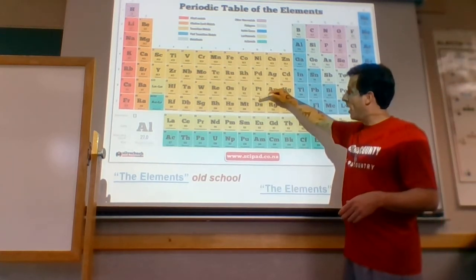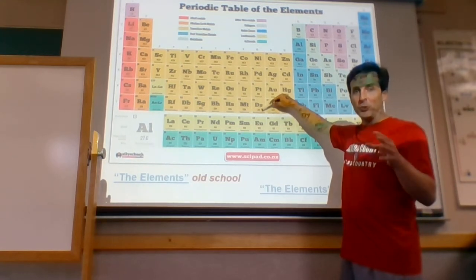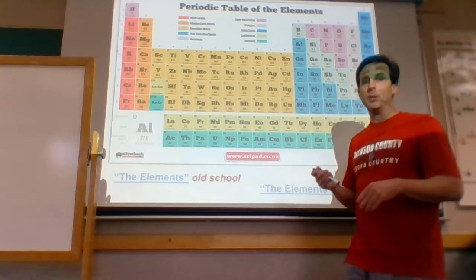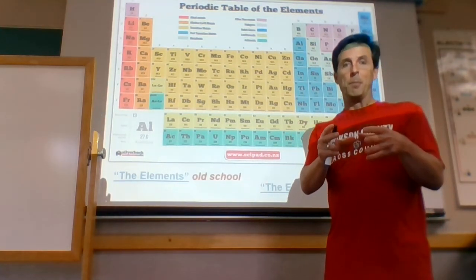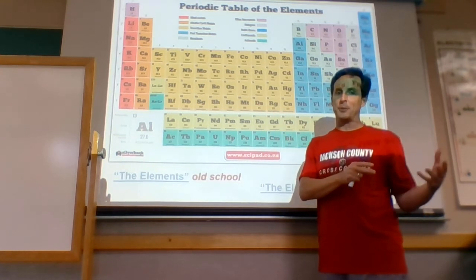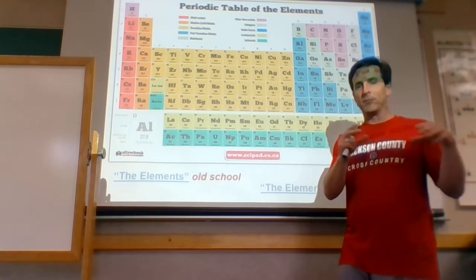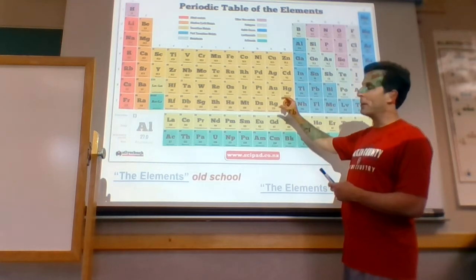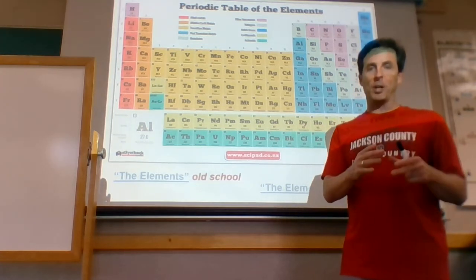Also, when you look at any element, the atomic number on this periodic table is on top. Underneath is the mass number, which is the number of protons and neutrons. The number of protons and neutrons gives you the weight of an atom, but not all atoms of the element weigh the same thing. There are these things in chapter 2 called isotopes, where you can change the number of neutrons, so you get different weights. So the number on the periodic table is actually the average weight of all the atoms of an element.